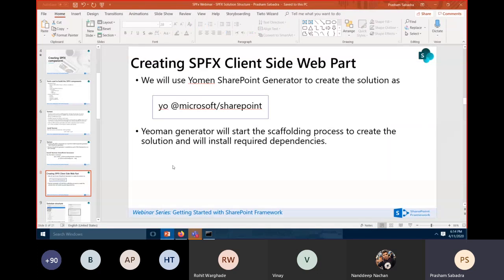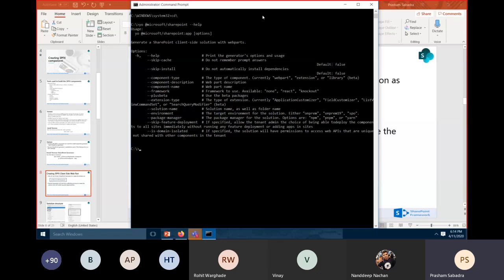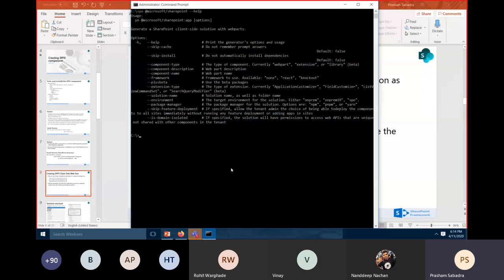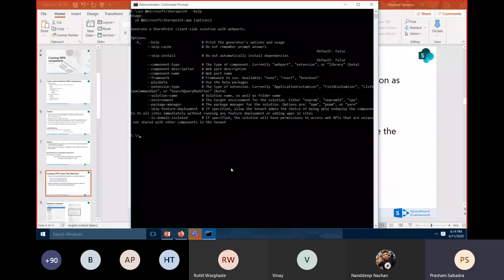Then let's start with creating the SPFx client-side component. We'll start from scratch to see how the solution structure gets created. First we'll create the SPFx client-side web part.